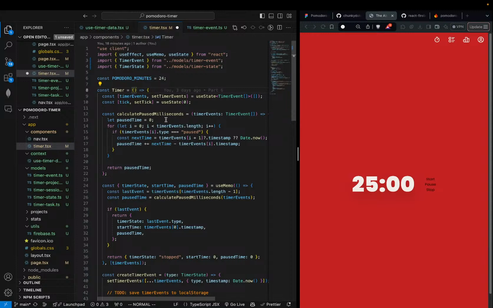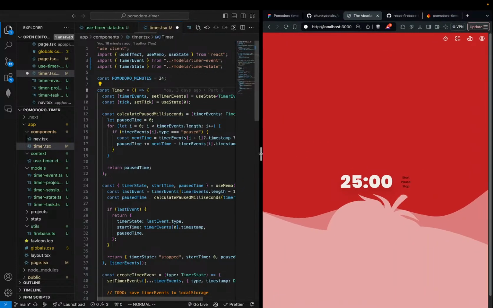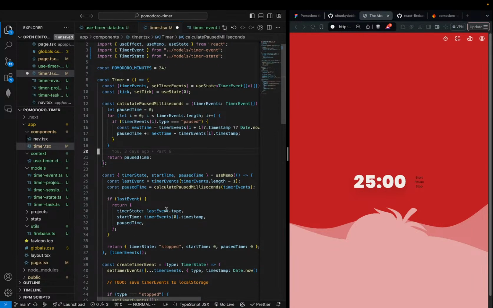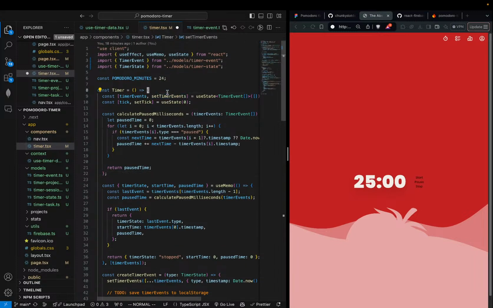Should we just pull it down through props, or do we use the context directly? I guess that's the question here. Yeah, I don't know.